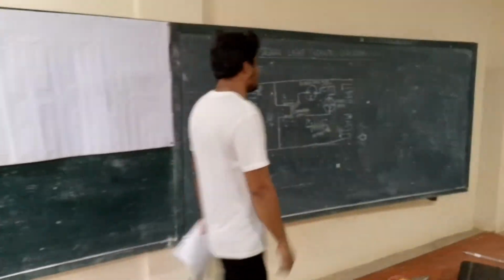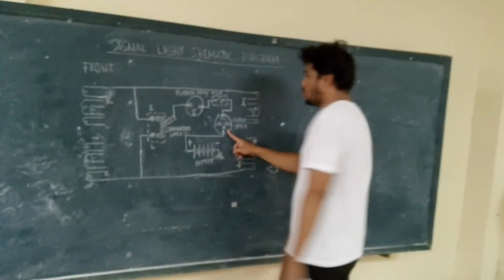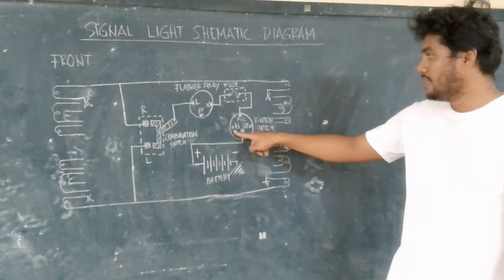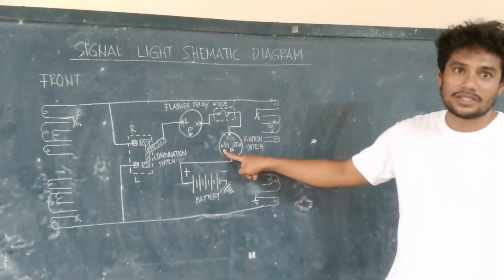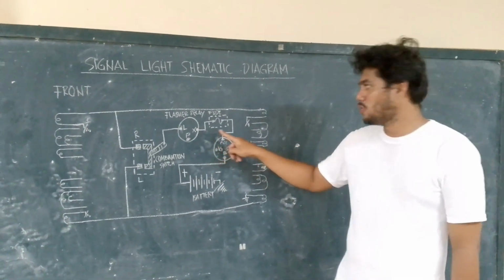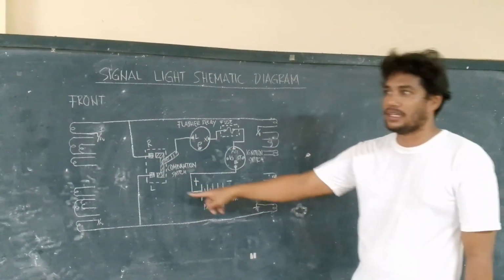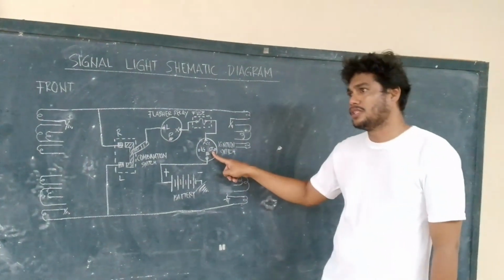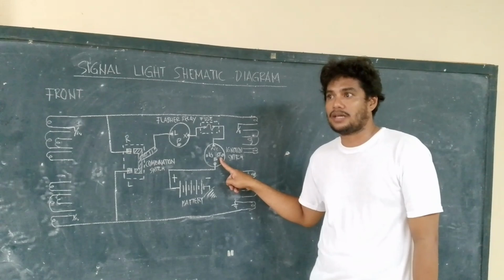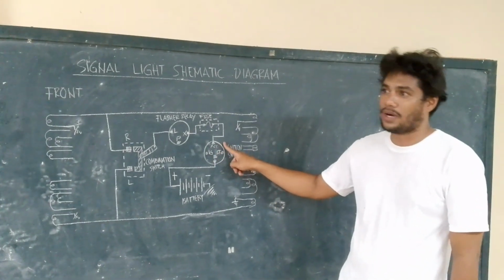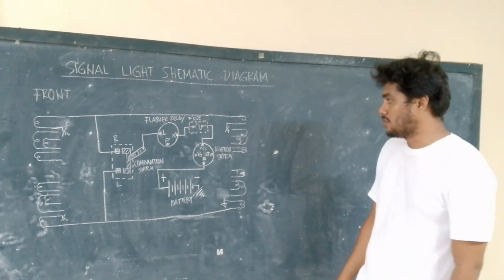As you can see, our ignition switch has different terminals. B is for B plus or the positive battery, then IGN is for our ignition for the gasoline engine, and ACC is for our accessories. When we say accessories, that is for our lightings and for our stereo. And this one is for our starting system. So those are the functions of the different terminals in our ignition switch.